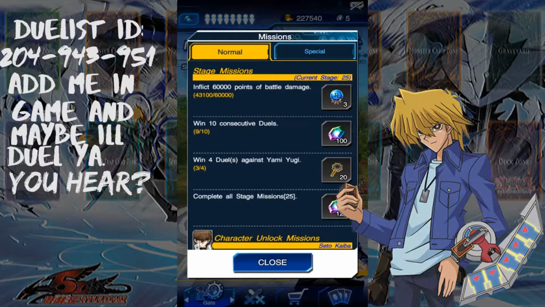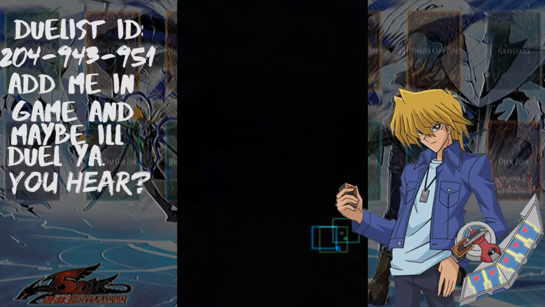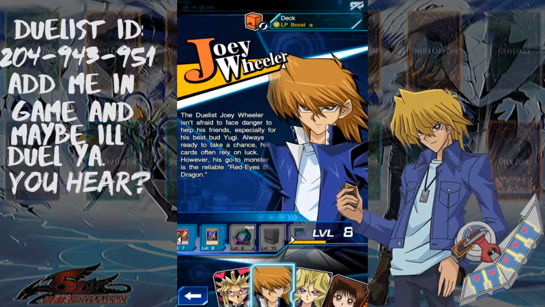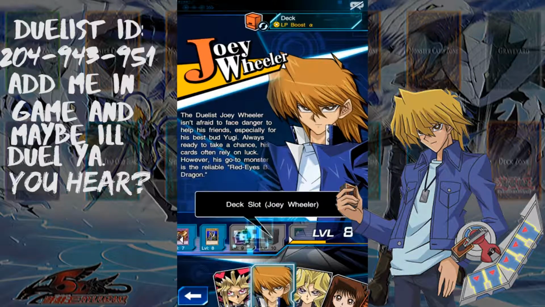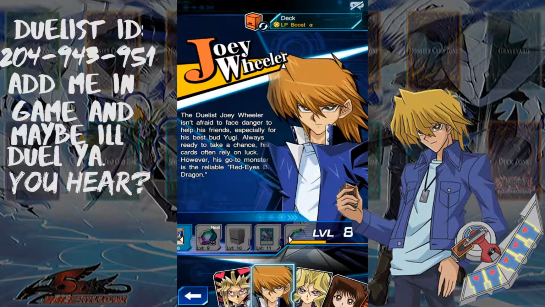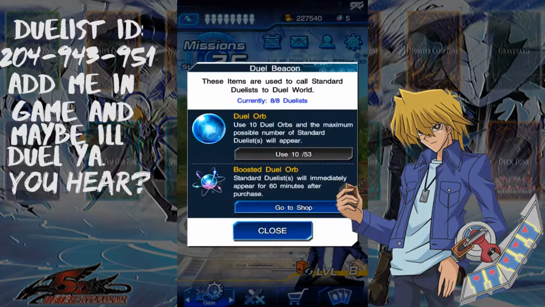I need to do one more Yami Yugi, but let me show you my main character real quick. I haven't set him up with the current cards. He's pretty much set up. It's this guy right here, and he is level 25. And here's what I was talking about, the pay-to-win things earlier. When you level the characters up, you unlock more deck slots. And like I said, if you play decently and play right, you don't have to worry about this right here.